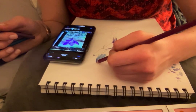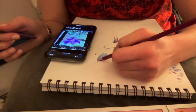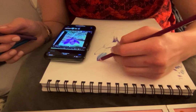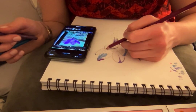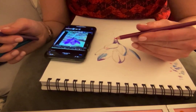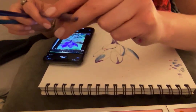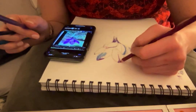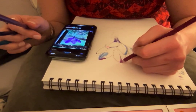Okay, so I'm going to do that. I'm trying to create this very vibrant, kind of almost like a magenta. But I'm finding I don't quite have that colored pencil. So right now I'm having to mix. I have a process red, it's called, and I'm mixing that with my Parma Violet, and that seems to be creating the vibrancy that I'm looking for.